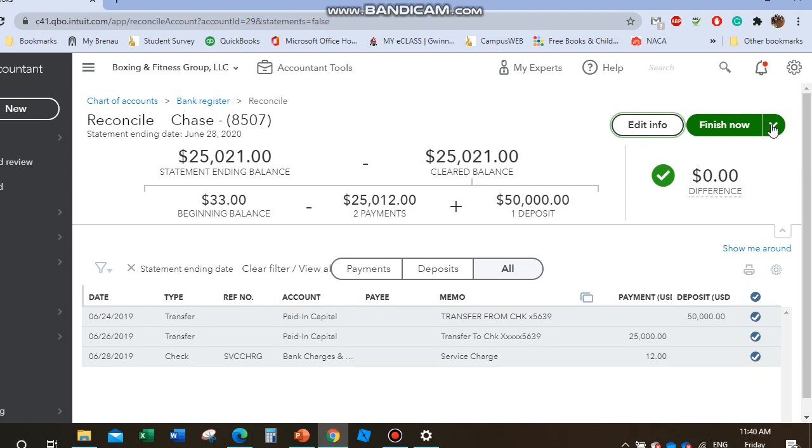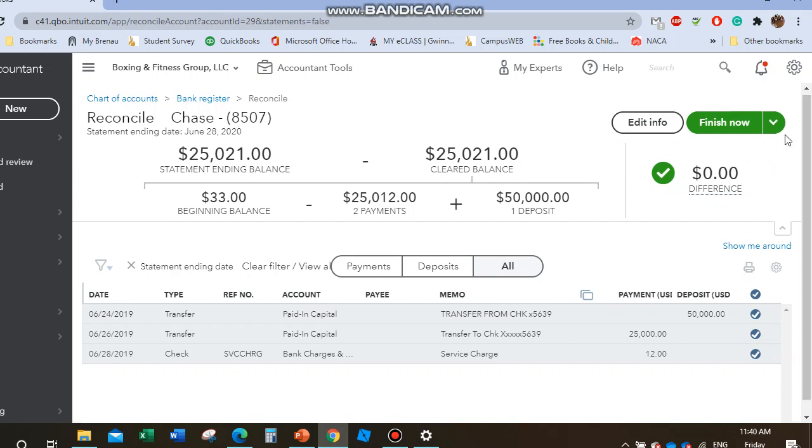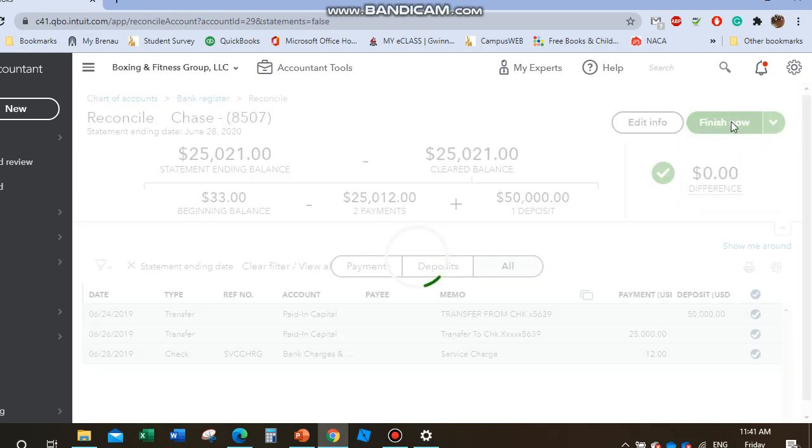And one other thing, if you close without saving, it will not save anything in this bank rec, so you can start over from the beginning. Regardless, if you entered it in the wrong account, because some clients have more than one account, just close without saving and start again. So there's plenty of options for you to redo it or edit the information to make sure everything ties out. But since this one is good, we're going to hit finish, and that's it.